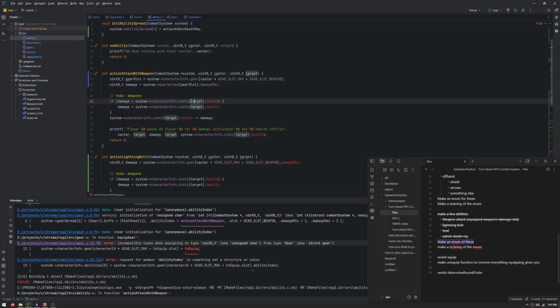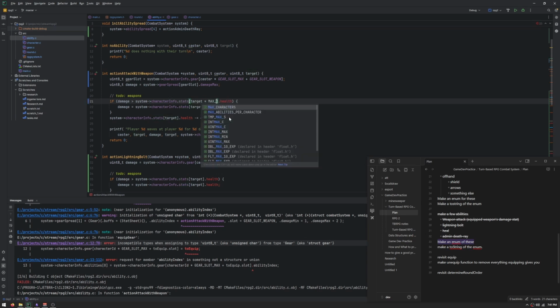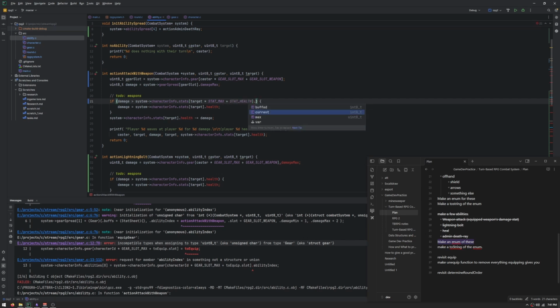Stats, so it's going to be target times max stats per character, stat max. That's what I call it, stat max, plus health, stat health, there it is, dot current.